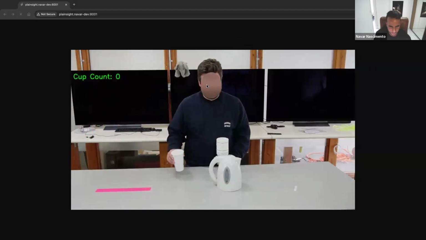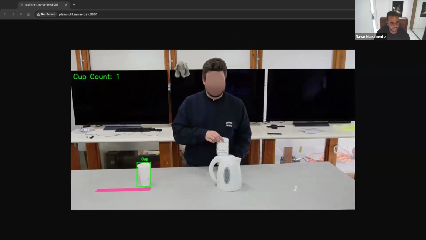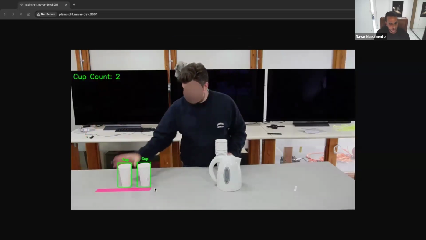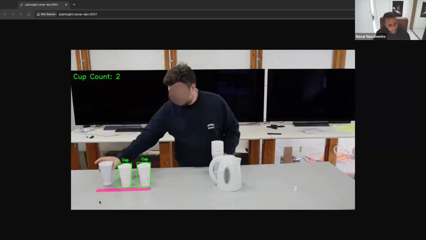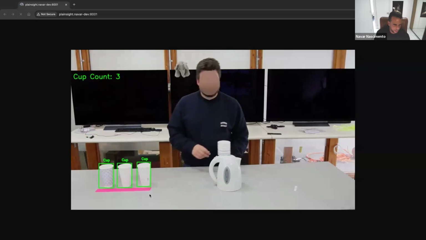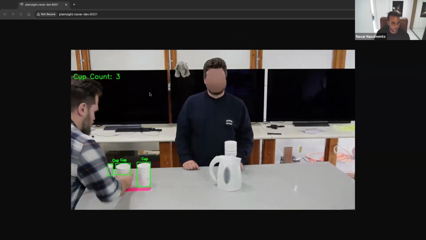We have our face blur filter, pretty much the same as before, anonymizing the face of Kit here. But now we have a deep learning model counting cups inside the region defined right above this purple line, and the number of cups is written in the upper left corner of the video.